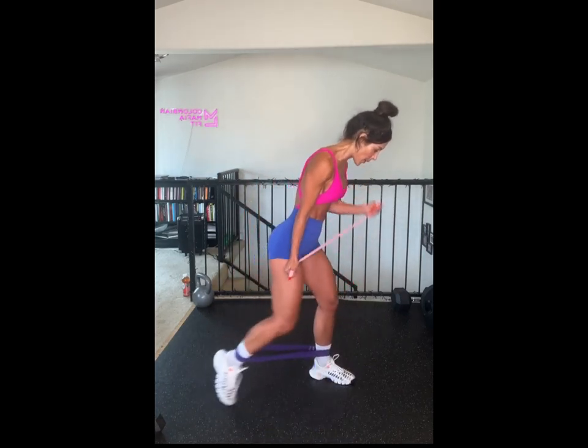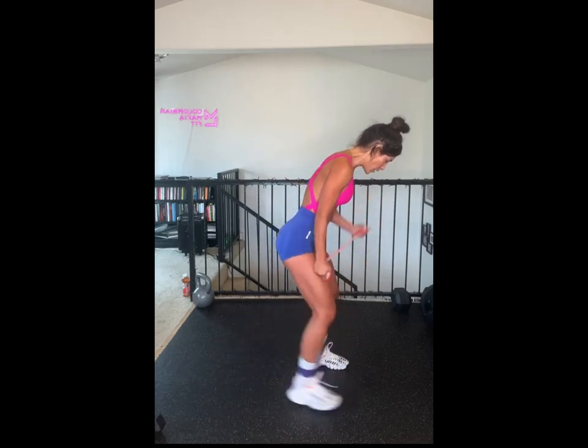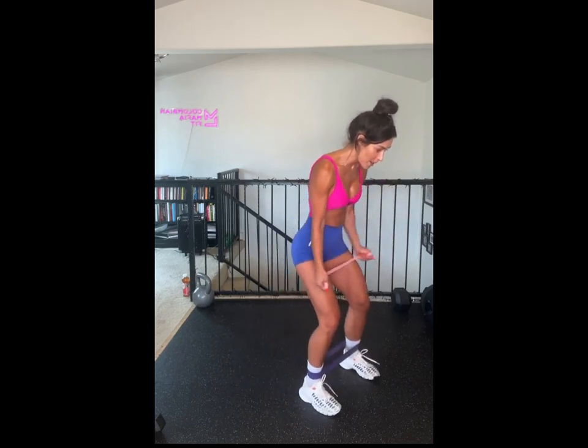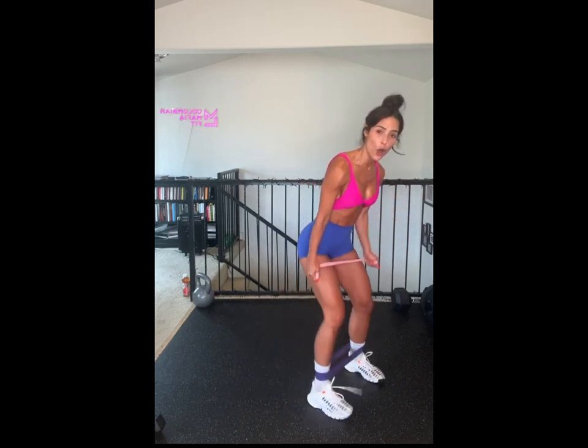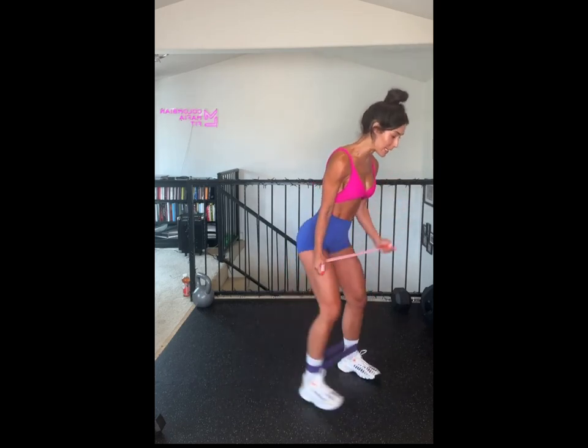Opposite hand, opposite leg. Exhale. You're gonna pull your hand down as you bring your hand, curl it up to your shoulder. Notice my elbow, elbow tucked into your body. Bend your knees, let's go. 3, 2, 1, left leg, right hand. All about breath. Palms can be facing each other or up. Squeeze, connect with your biceps.